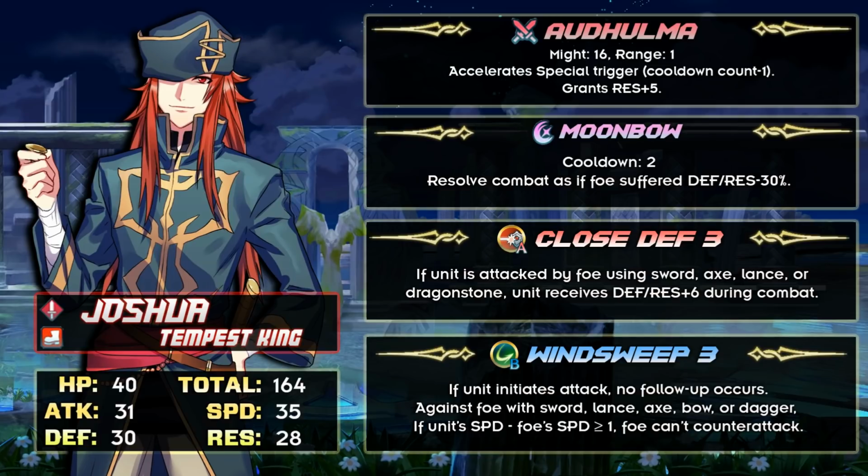Special is Moonbow. It's okay on Joshua. It's guaranteed to proc every turn. It perfectly times out if you use them on the enemy phase. It starts off as a 1 cooldown special, so when the enemy attacks him, he'll retaliate with a Moonbow proc. If you give Joshua a quicker post, then he's able to proc Moonbow 2 times in one fight. The other special option is Iceberg, assuming that you keep his unique weapon.